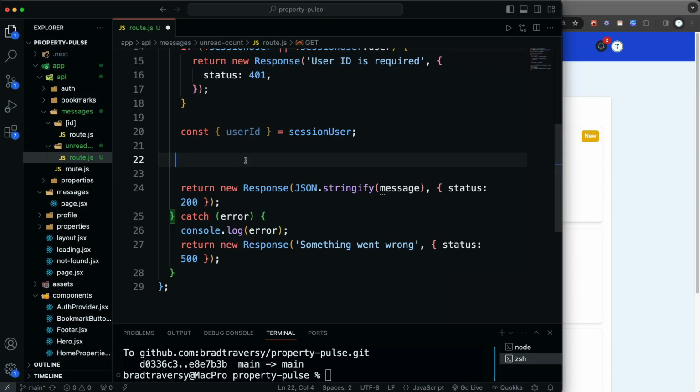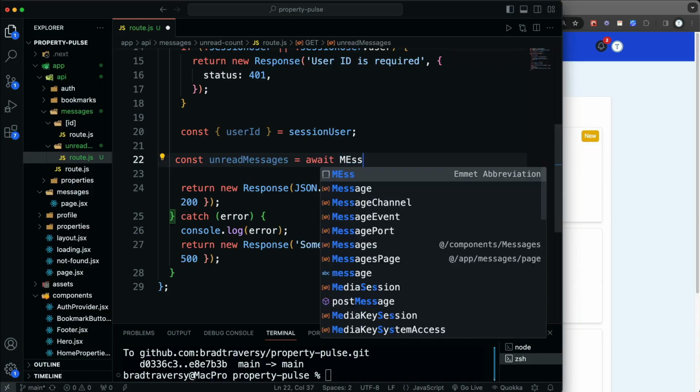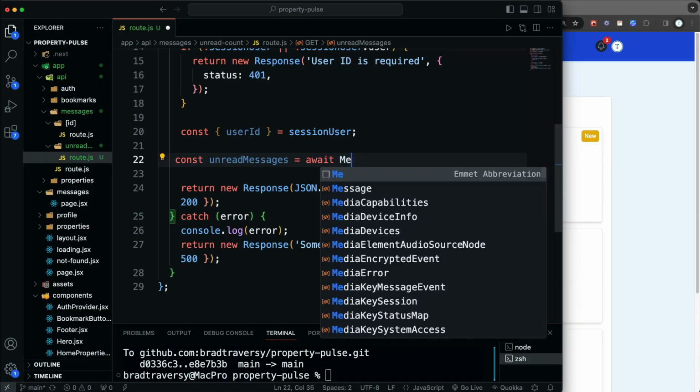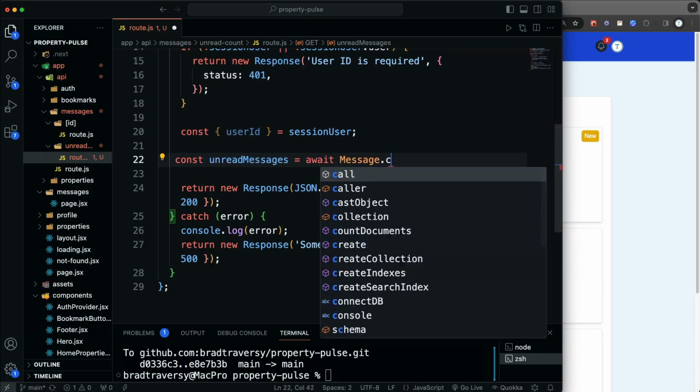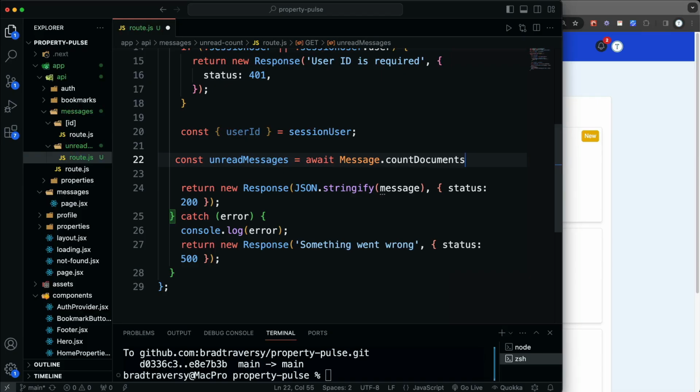We can also keep this the same. But under the user ID, let's say const unread messages and set that to await Message uppercase M. And there's a method we can use called countDocuments. So that's what we want.